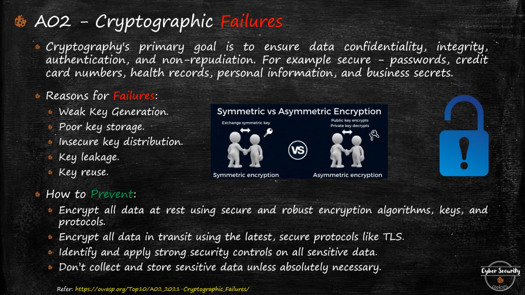Also, for data in transit from one point to another, make sure that you are using the latest protocols like TLS 1.2 and above. Identify strong security controls for all your sensitive data. You can secure your databases, you can secure your files, those containing sensitive data, the PII, PHI. And the key thing is only collect the data which is absolutely necessary. So that's the key point.